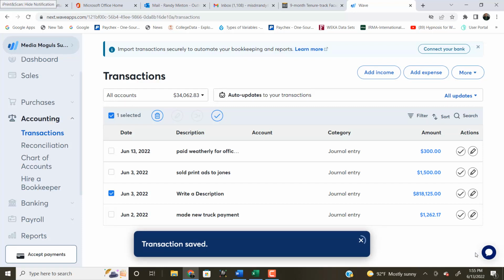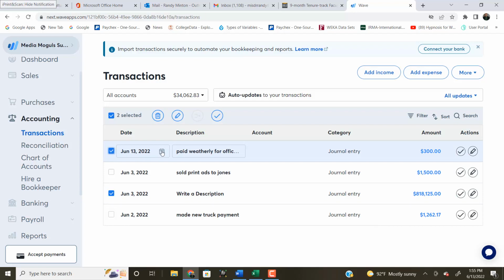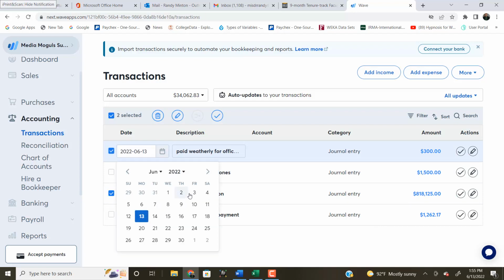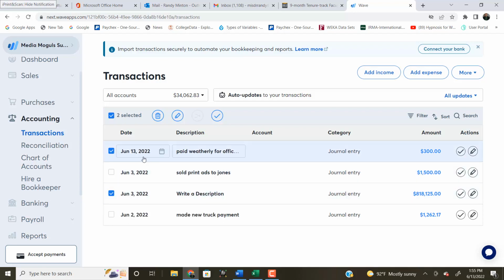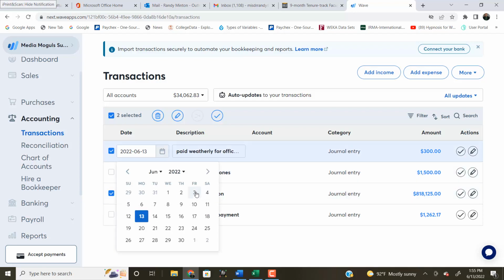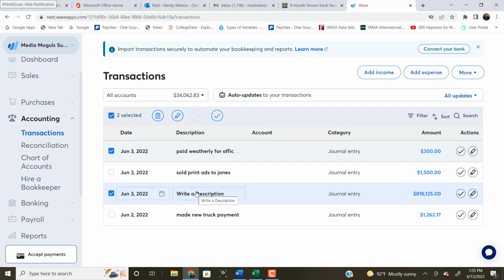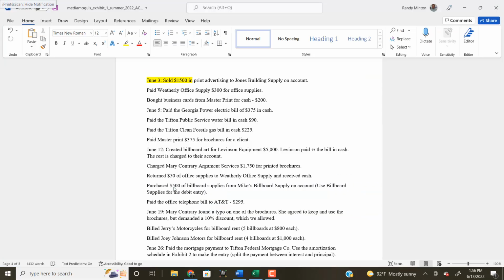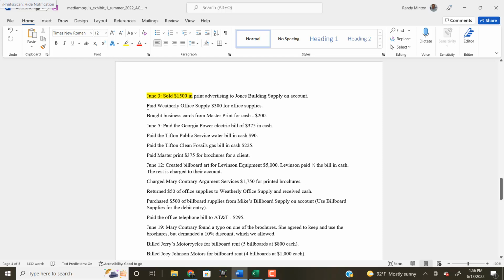And again, like an idiot, I did not change my date. So let me go back and change my date to whatever that was, the 3rd. Change the date. It has a little bit of a tendency to glitch, I guess. Okay, so I don't need either one of these anymore. And let's go back over again and find the next one, but not before I come through here and just put that in, so I know that I've made that entry.